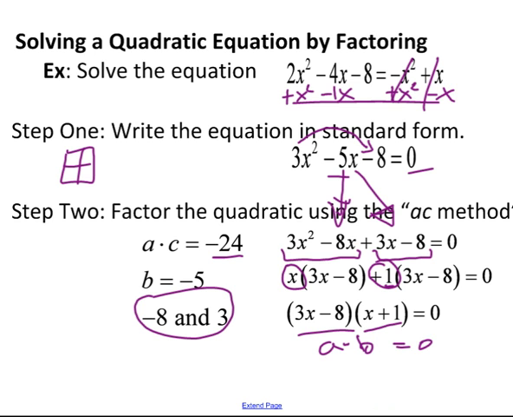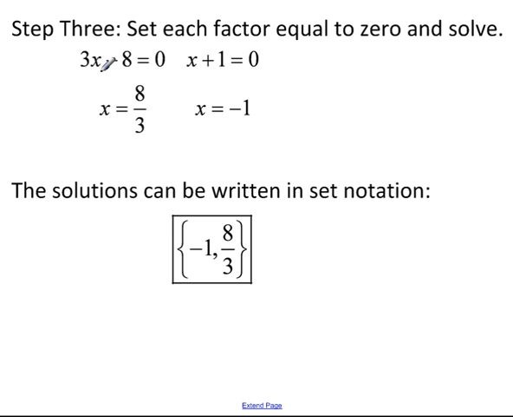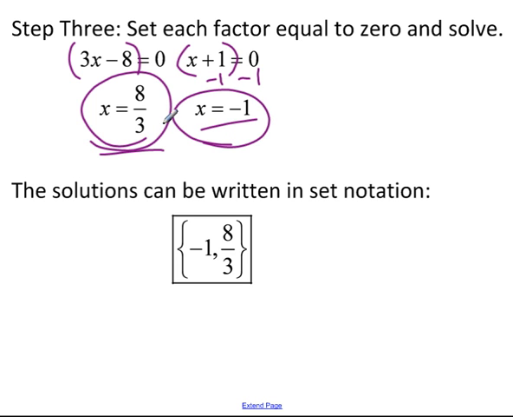So what we're going to do is we're going to check, hey, what if 3x minus 8 was my one that equals 0? So you take your first parenthesis group, and that's all this is. It's that first parenthesis group. Add 8, divide by 3, and we get this answer. Here's my second parenthesis group, a little bit easier, just subtract the 1, and I got this answer. So what that gives us is our two different choices. X could have been this to make my first parenthesis group 0 and make everything 0. Or x could have been negative 1 to make my second parenthesis group 0 and thus all of it 0.